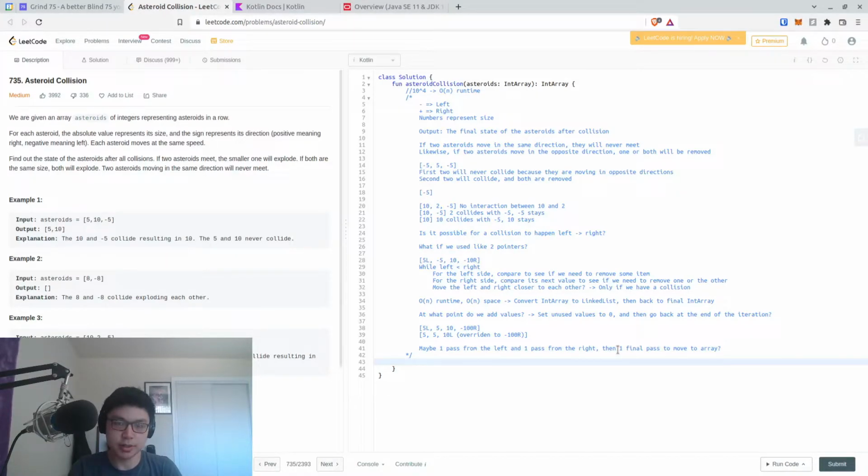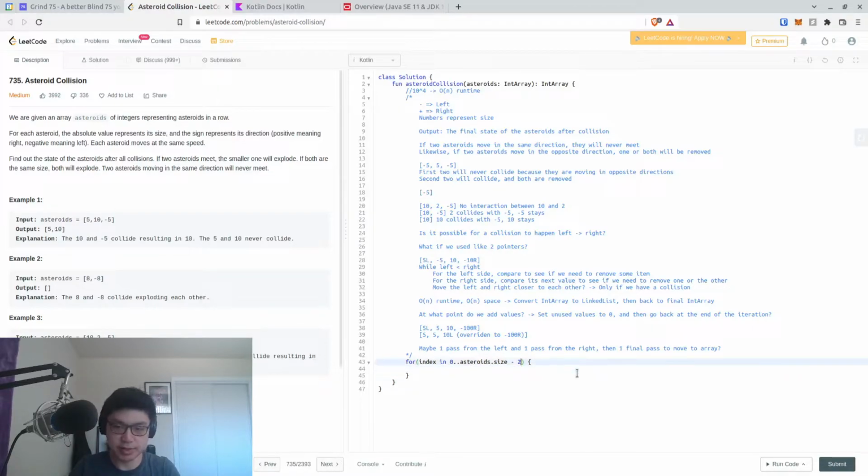So if we wanted to do that, then we could do asteroids for each. Actually, we can't do this for each loop because then Kotlin will yell at me for concurrently modifying an array. So we'll do for index in 0 to asteroids.size minus 1 because inclusive.